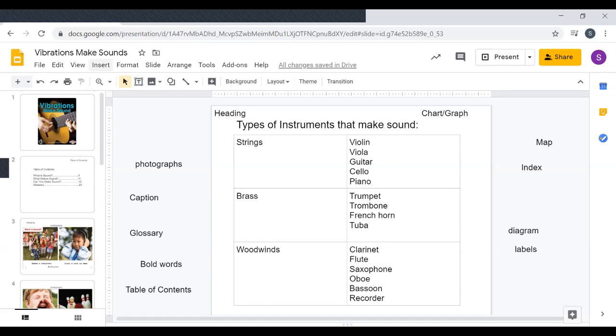Great job, my friends. You did a wonderful job with that, and I'm glad that you worked through that with me. Now, today you're going to go back in and we're going to keep practicing identifying our nonfiction text features. So today, instead of you matching a picture to the words, I want you to try to find the words that match a picture that's already on the page. So I'm going to show you your assignment today for Google Classroom, and then you'll be able to get started. So let me show you that.